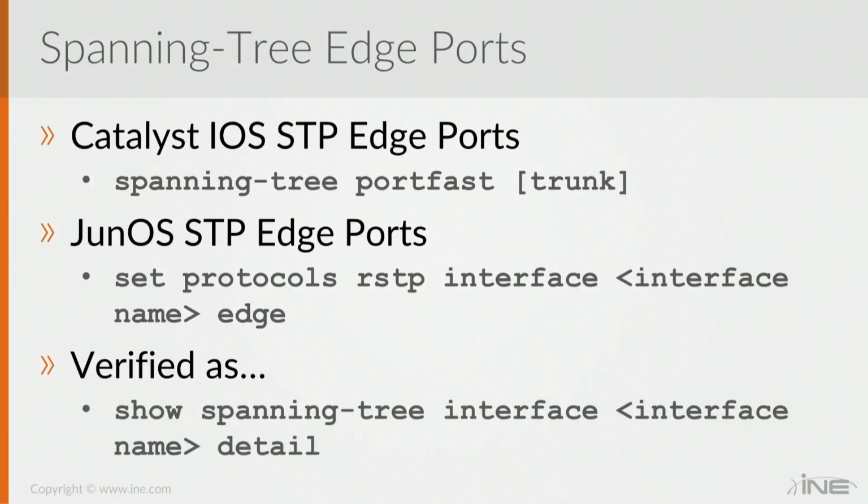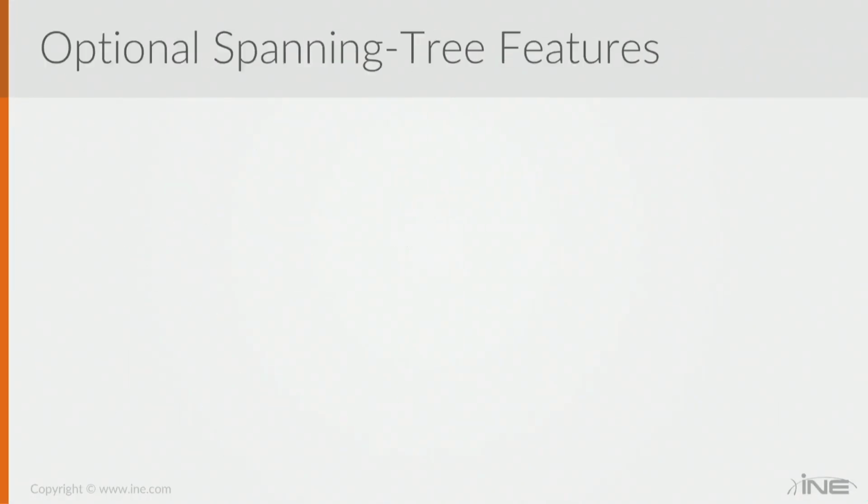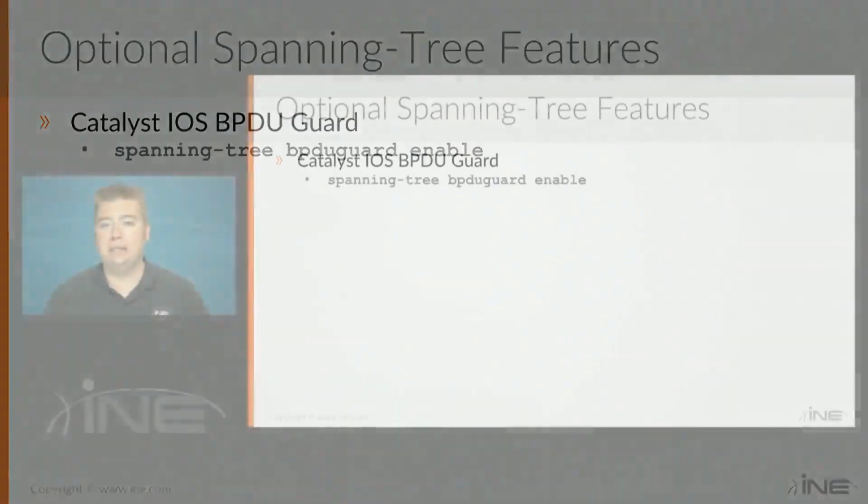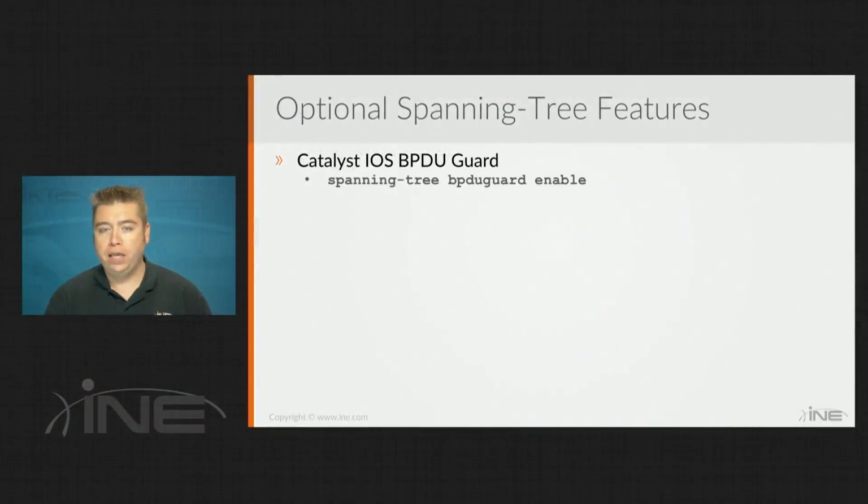and if we want to see the detailed outputs, add detail. Now, there are a bunch of other miscellaneous features that map on a one-to-one basis between JunOS and Catalyst. For example, in Catalyst, we have BPDU guard that says, for some reason, on this interface we don't want to run spanning tree. If I hear a BPDU, then I want to disable the link. So this might be a shared office space or something like that, where you don't want people plugging in switches or potentially doing an attack on spanning tree, where you could try to do a man-in-the-middle attack by declaring yourself as the root bridge.